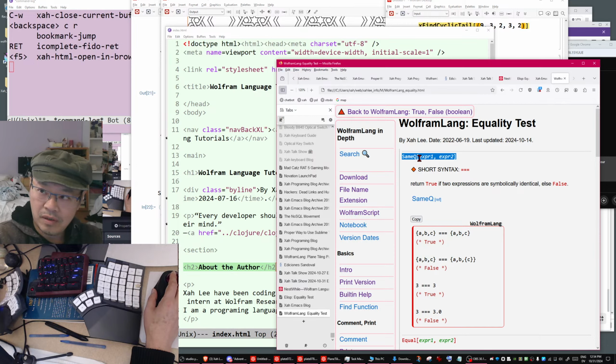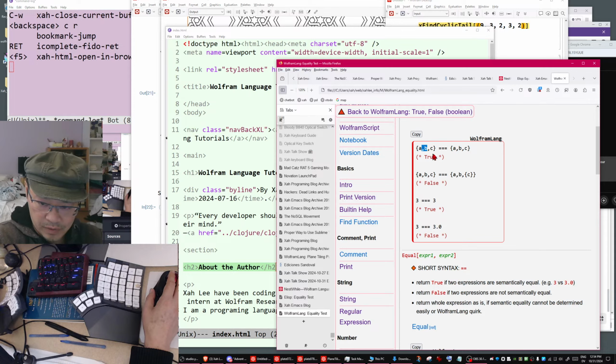So any function whose name ends in a capital Q, that Q stands for question. That means the function will always return either true or false, no other possibility. So that's SameQ, and it has a syntax shortcut of triple equal sign. SameQ will basically test the structure.